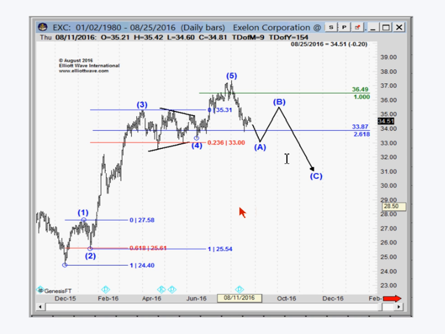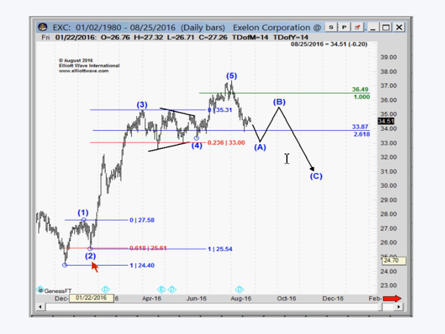I have another service that I call Commodity Junctures. In that service, I do forecasting for many commodity traders, all my subscribers, in the commodity markets. And if we have time, I will look at a commodity chart. I have one or two, for example, in sugar and soybeans that I think are quite interesting. But what we have here is a stock. This is Exelon Corporation, and the ticker symbol is EXC. This is a wave pattern that we've been working with in Trader's Classroom for a few weeks now, and it's a great example of an Elliott wave impulsive move. Here we have wave 1 up, 2 down.